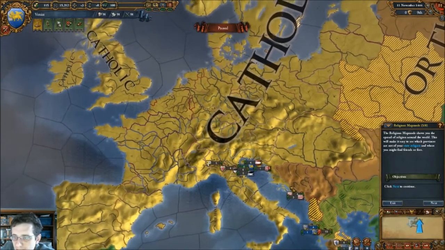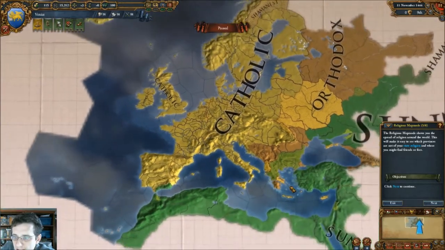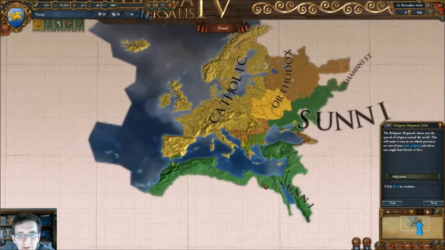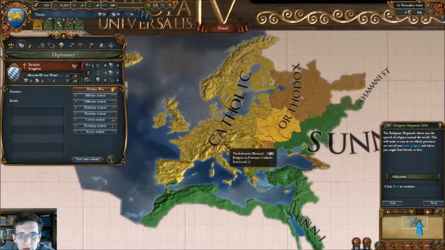The religious map mode shows you the spread of religion around the world. It makes it easy to see which provinces are of your state religion and where you might find friends or foes.